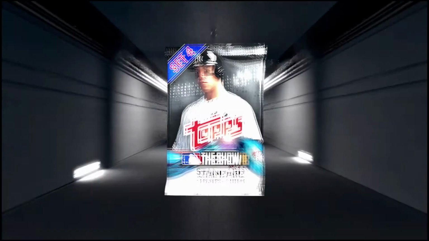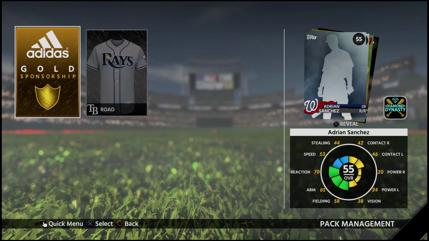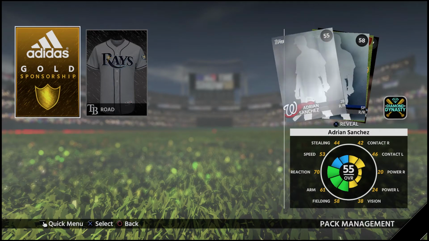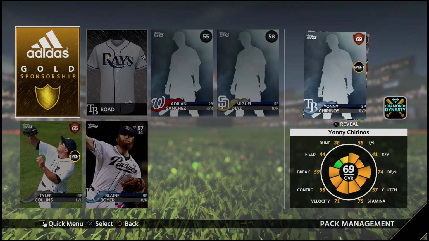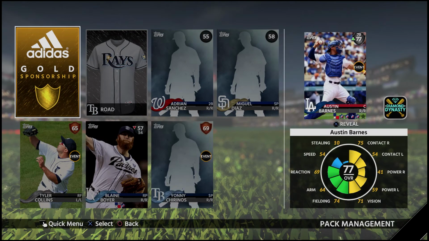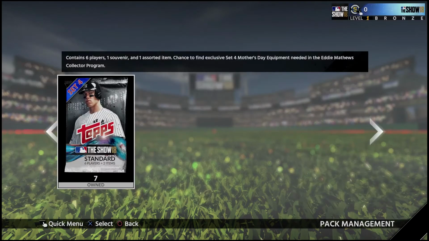Pack number 3 of this bundle, gold sponsorship, that might go for a little bit. And then you see a Tampa Bay Rays jersey, Adrian Sanchez, Miguel Diaz, Tyler Collins. Ooh, another silver. Okay, so Austin Barnes. Not a lot of power. I want to build this team probably with a lot of power. That seems to be the meta right now. Power is everything. So he'll probably be sold. We don't really need him. He doesn't have much power.